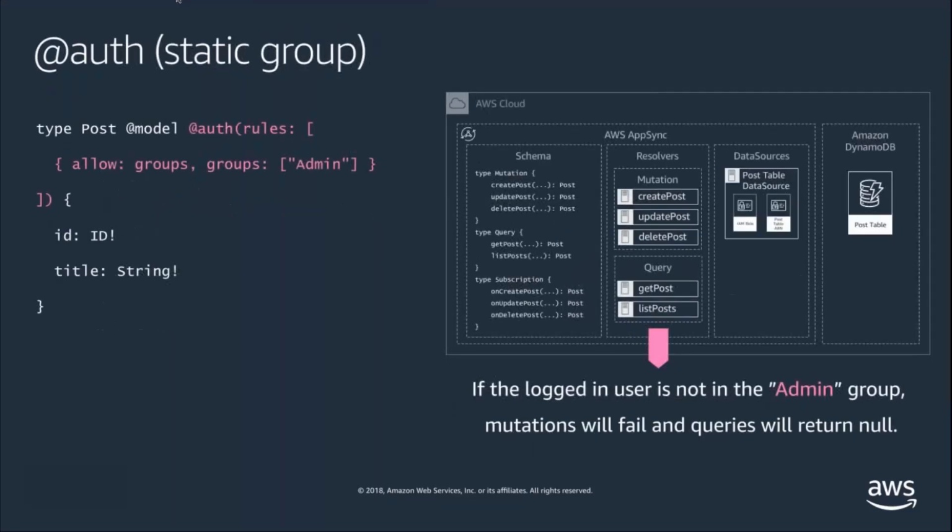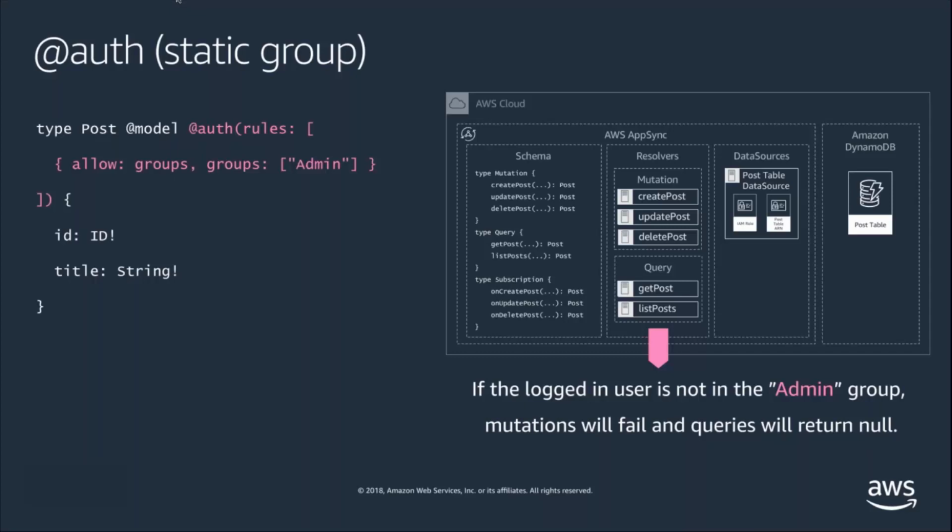The next directive we want to talk about is called the auth directive. This transformer is responsible for protecting objects in your API. In this instance, you can see we have a type Post that has the model directive, but also has an auth directive that says allow groups, and the groups that we're going to allow are the admin group.